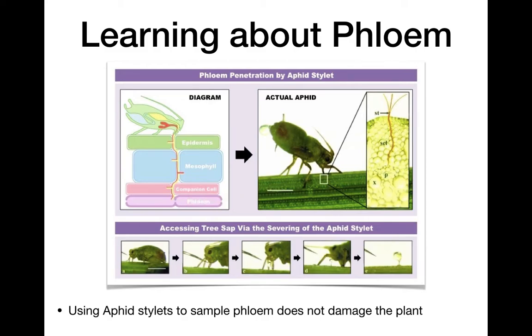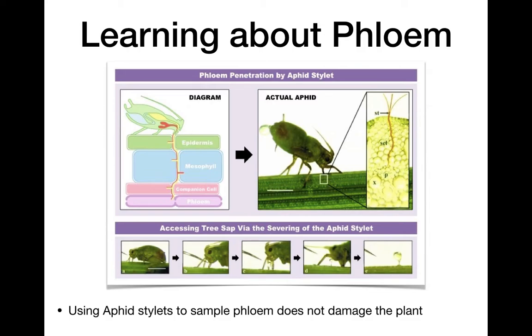So this is a really interesting tool, using what are called aphids. If you've ever seen an aphid on a rose, I know some of the roses I had outside the biolab when we first got them were covered in aphids. They're very, very small insects, and they have a special structure called a stylet. And here it is, they can go really far down into a plant stem, through the epidermis, through the mesophyll, through the companion cell, into the phloem. So their little stylet goes all the way down here into the phloem. The reason they're going into the phloem is because that's where the nutrients are, the sugar. So the aphid can suck up that sap, which is called phloem sap, get all that sugary deliciousness, and use it to live.